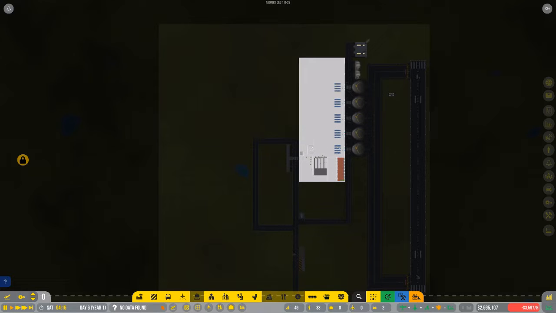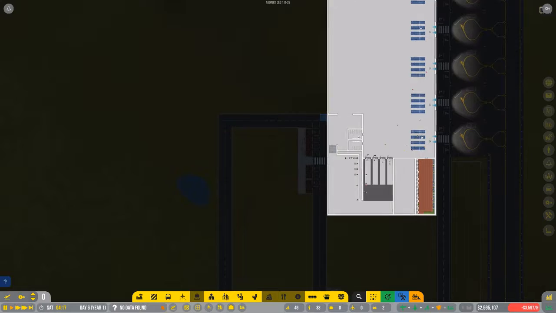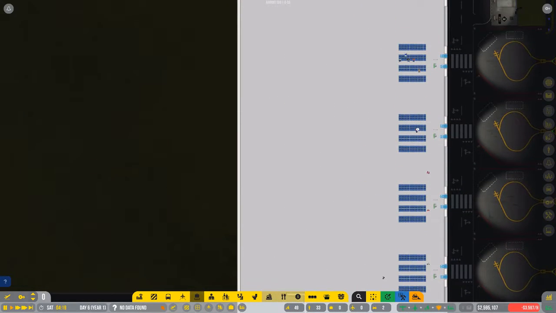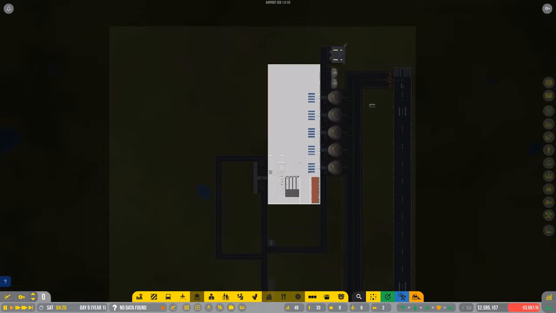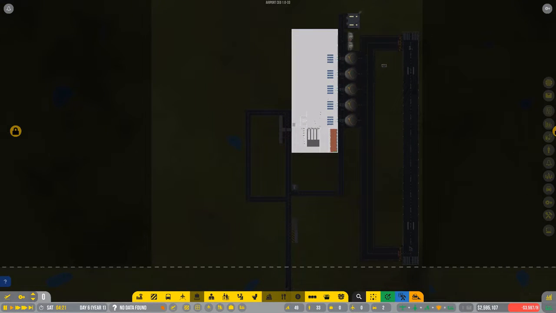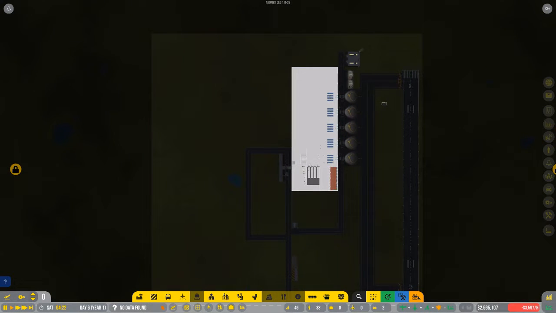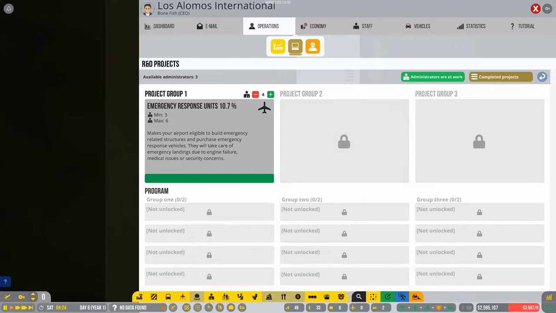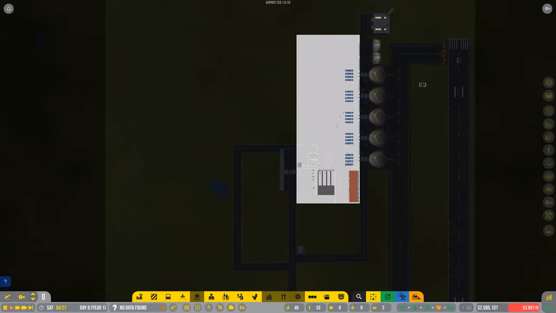Today, we are mainly going to be focusing on making our airport look a little bit better, because right now it looks pretty drab. I wouldn't want to go through there to get anywhere. So, we're going to wait for a few flights to come in, and maybe start working on researching some shops after we get our emergency response units.